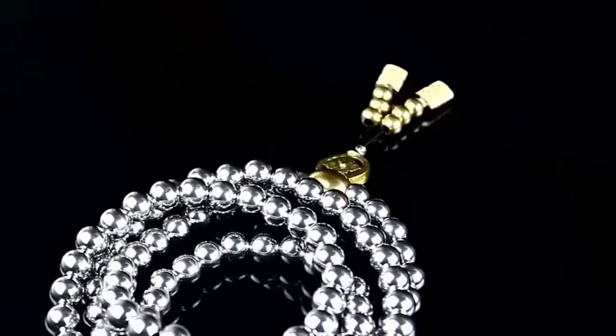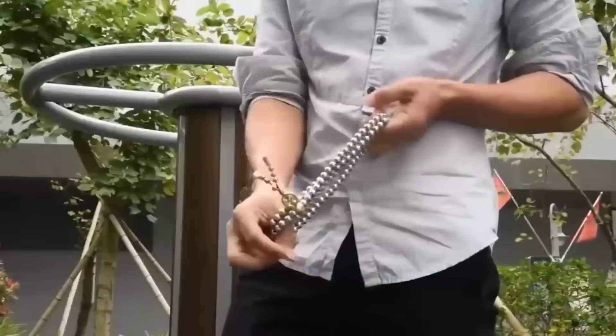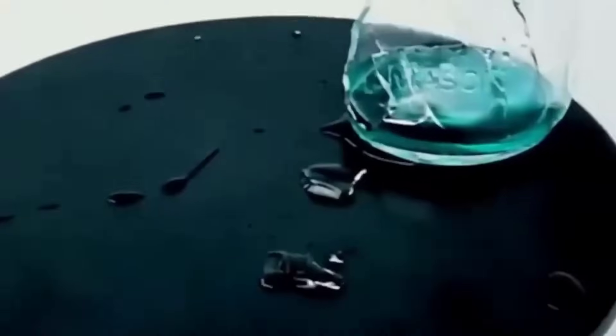This stylish bracelet — which I would hardly classify as a self-defense option at first glance — has a form of beads made of steel that can easily be worn on the neck or hand. It is sold in three variants differing in bead diameter: 6, 8, or 10 millimeters.